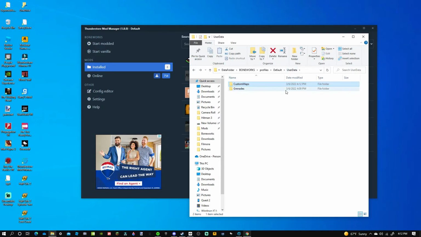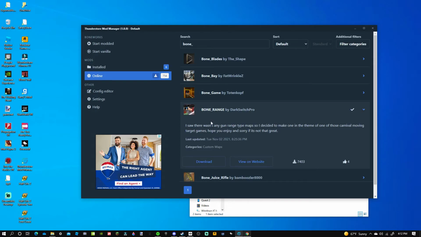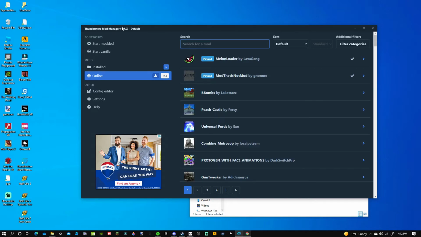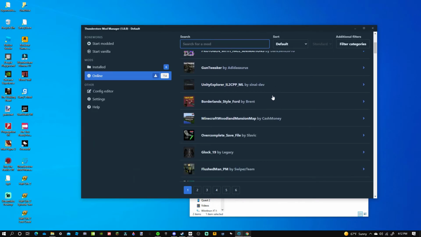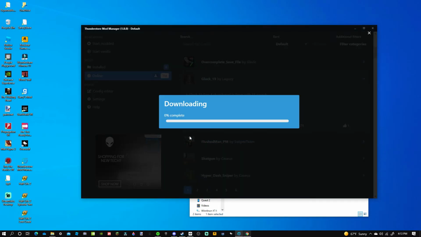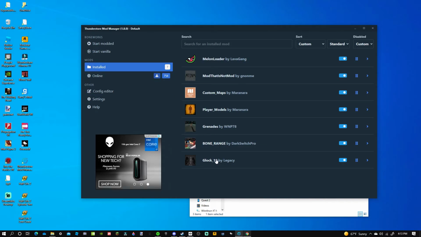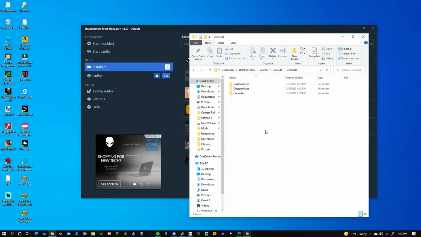You can manually do it. I don't see why you would want to. So then the same thing with the custom items and the player models. So if I want this Glock 19 thing right here, I install it, download the dependencies. It'll be here, and then you'll also see your custom items folder. And here you'll be able to drag and drop a mod that is not on Thunderstore.